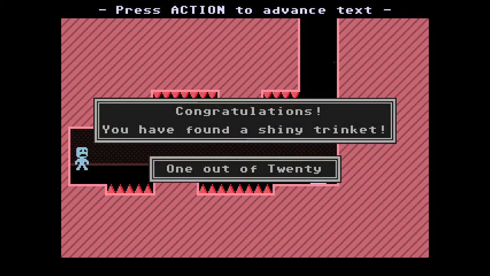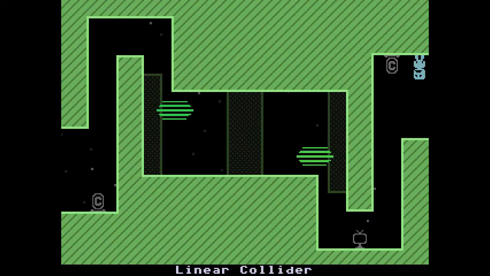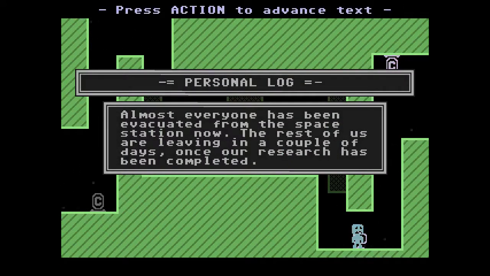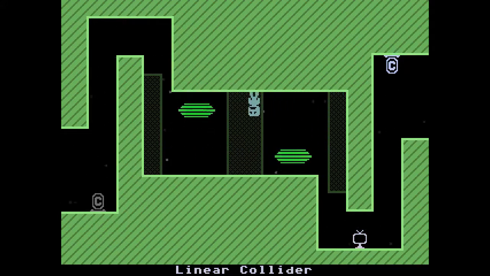These are shiny trinkets, and 1 out of 20. I don't remember if there's anything that, oh yeah, I'm pretty sure maybe there's something that happens when you get all those. You can, let's see, you can look at these little screen things to get a little backstory. That's just a little bit of story info if you see those computer screens.